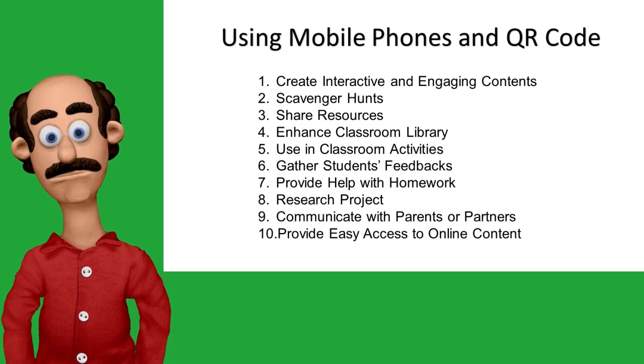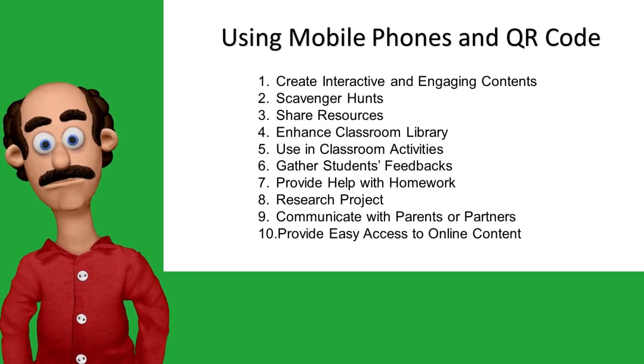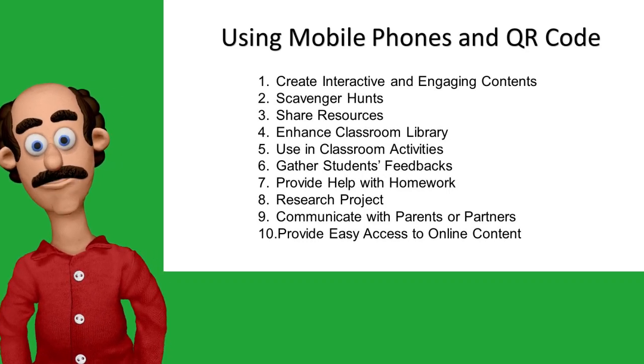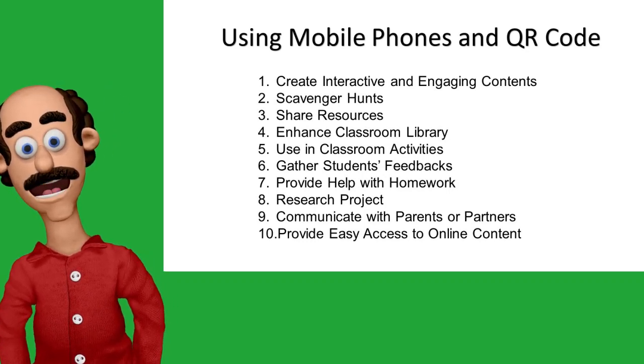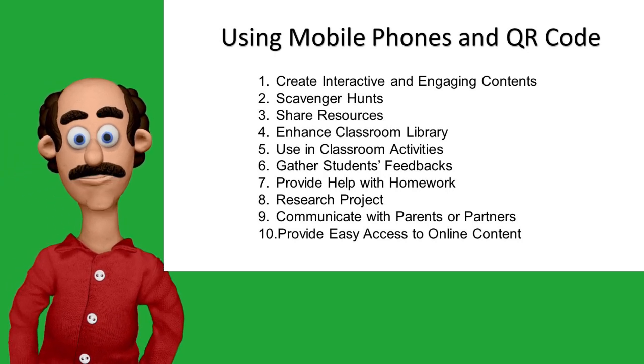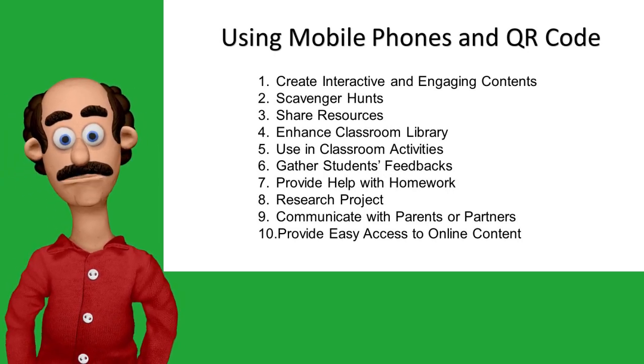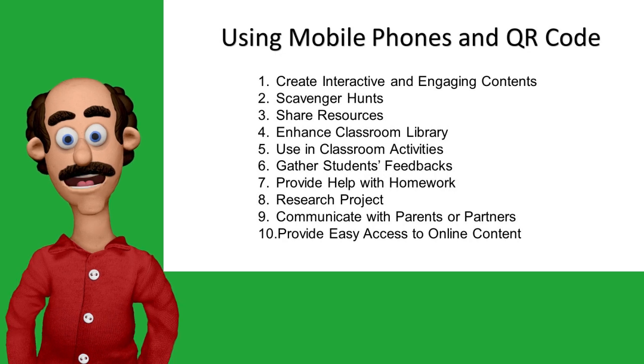Then provide help with homework. A detailed instruction can be made into a QR code which students scan at home and use the information to help them comply with their assignments. Then, the research project. It makes students create QR codes linking other resources and web content to their research work.